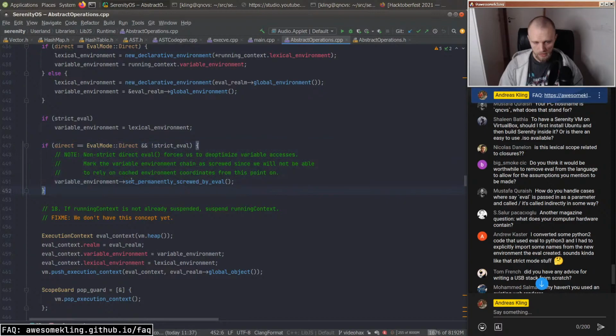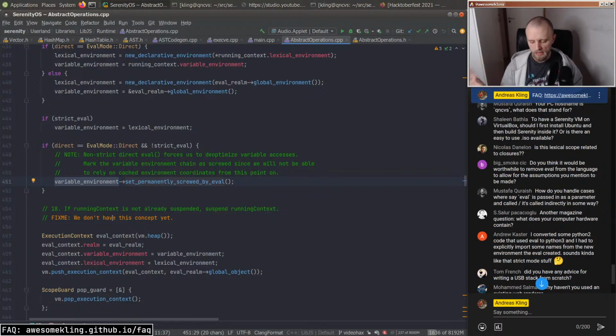In libjs, we have this flag where if you do a direct eval, then we will mark the current variable environment as permanently screwed. And what this means is that you just can't really perform variable access caching optimizations in this variable environment anymore because direct eval has taken place, so you don't know what happened.